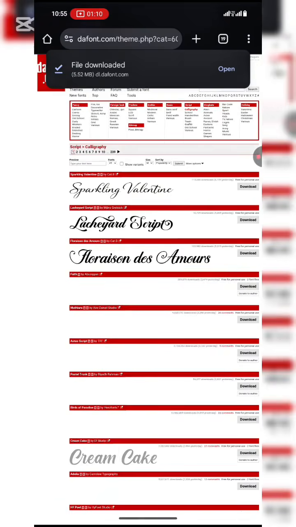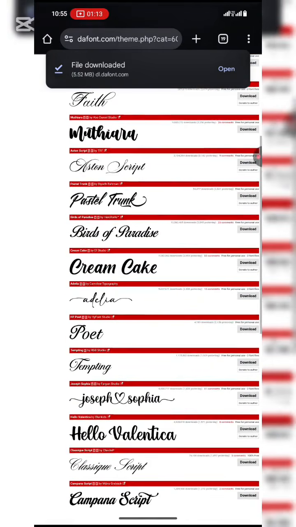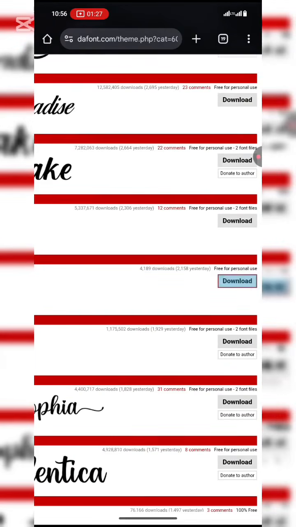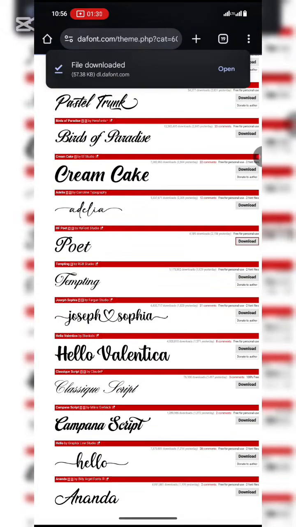You can go ahead and download some other ones. So I'll download another. Let's download this poet. After downloading that, I think I clicked something else. Let me go back. Okay, so just click on this download icon. Oh, I'm still making a mistake. Click on the download. You can zoom in. So once you click on it, it will start to download.